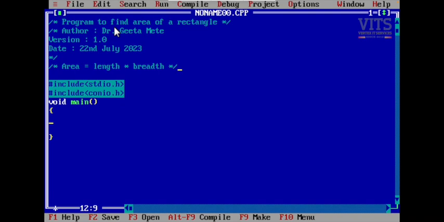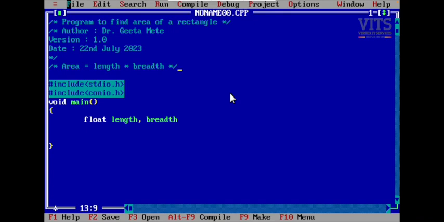So I declare now the variable as float. Now you see, length is the name of the variable and float is the data type. So the variable name should follow rules of identifiers. So I have declared the variable length and now I am declaring the variable breadth.